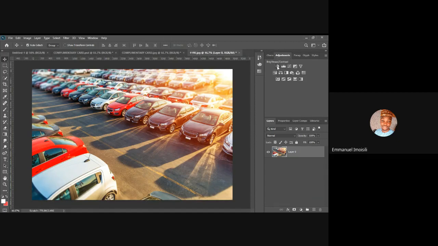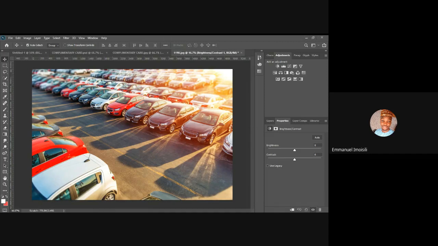I have my first icon here, which is the brightness and contrast. Selecting this, it opens my properties here. When we go back to my layers, you see it's above the picture layer here. So whatever adjustment I make with this affects my layer underneath, because this is a tonal adjustment. It also applies to color adjustments. Double tap to bring up the properties. See, it brought out the properties.